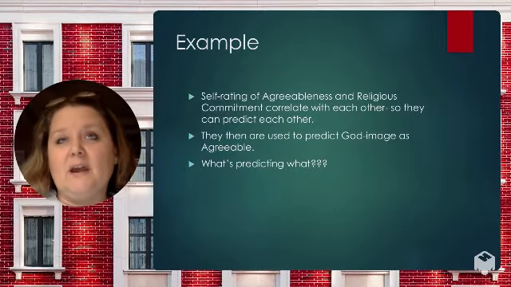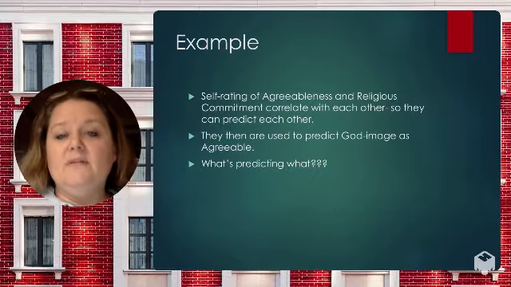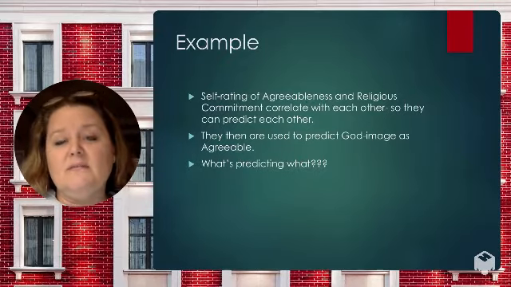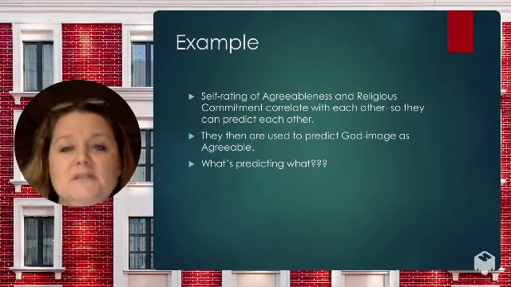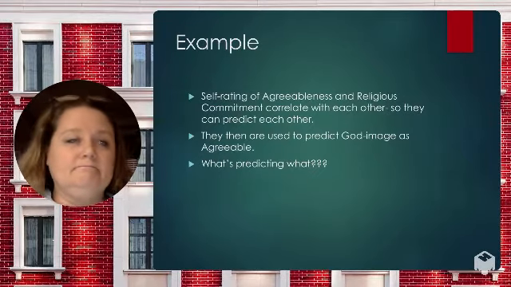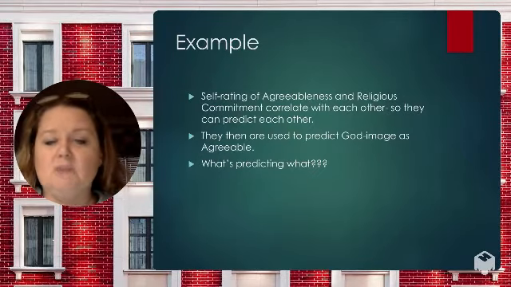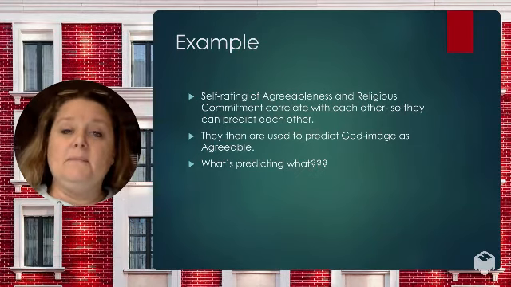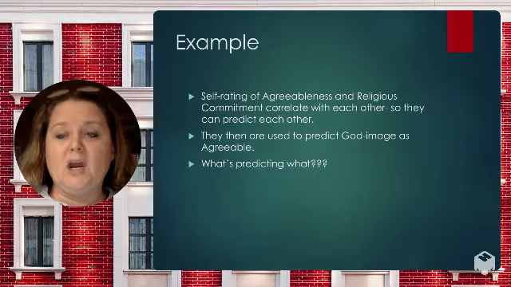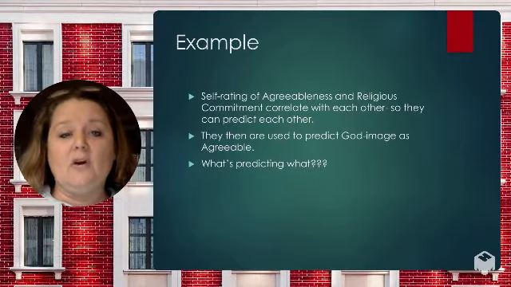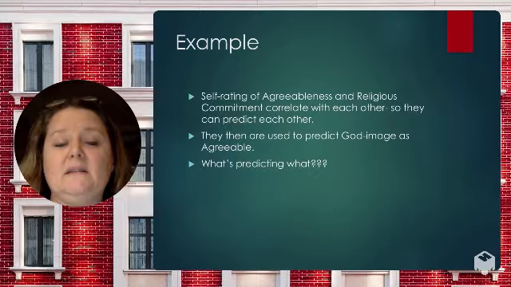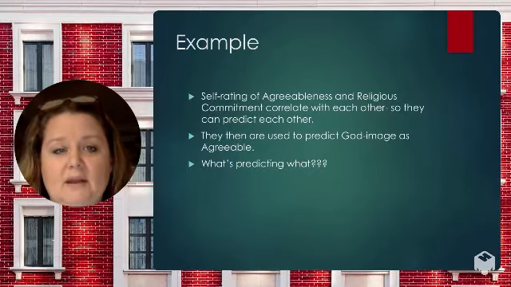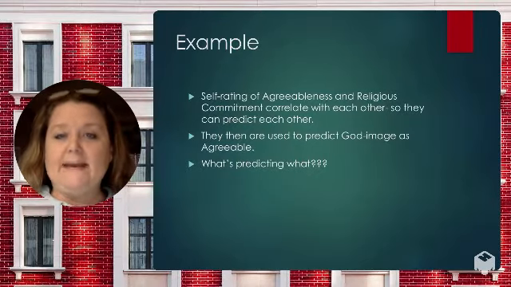So say together they are able to predict 40% of the variance of God image. That means 60% of the variance is predicted by something else in the world, right? Error, other variables we didn't measure, all of that. So that's the big picture. That's the main R square. And then the ANOVA that goes with the R square is just telling you whether all of them together are significantly different than random data, if they can predict the outcome better than random data.